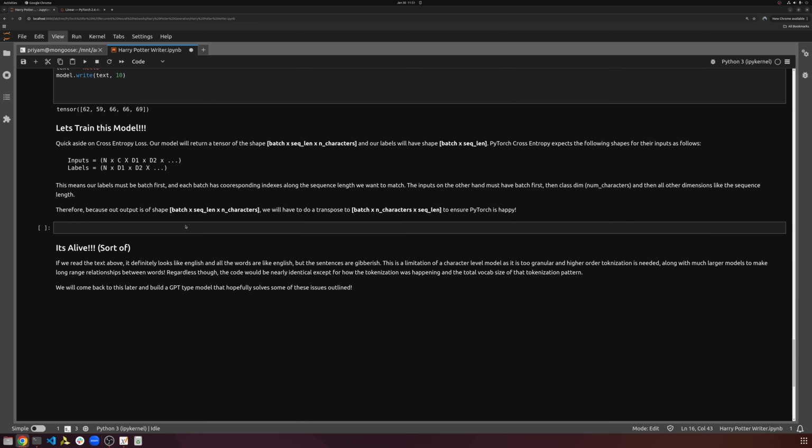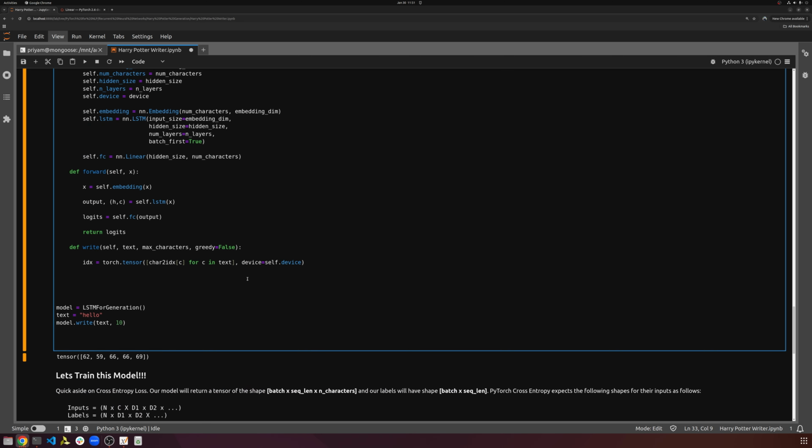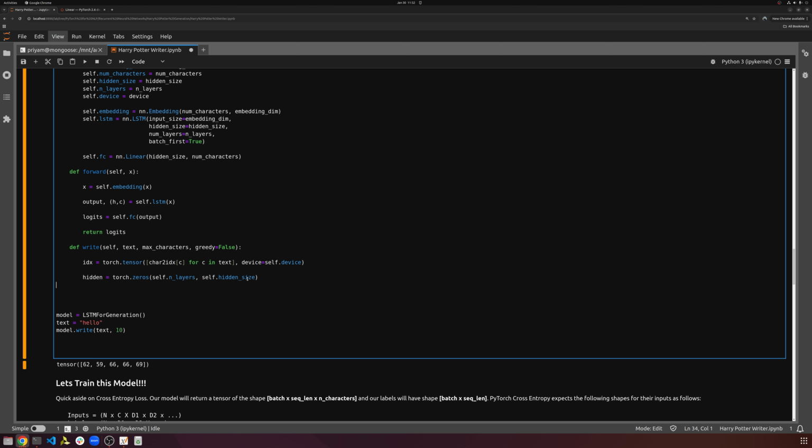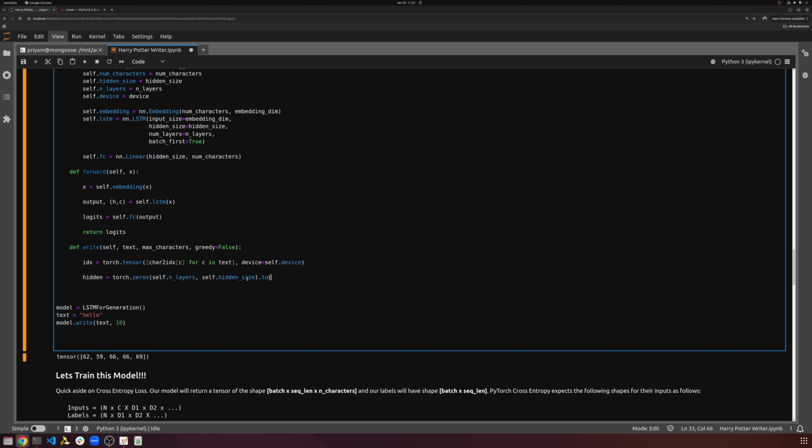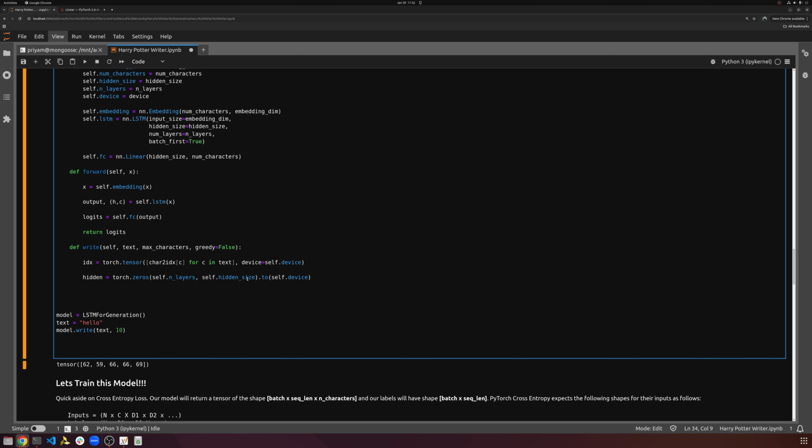So we're going to do hidden equal to torch.zeros, just like before, self.n_layers by self.hidden_size. So we just ignore the batch dimension. And we also need .to(self.device) to make sure it's on the GPU.